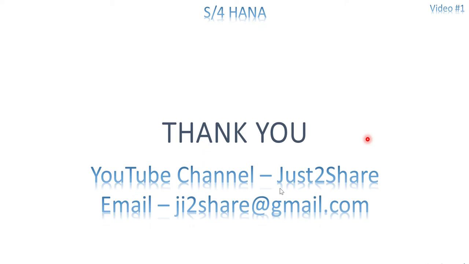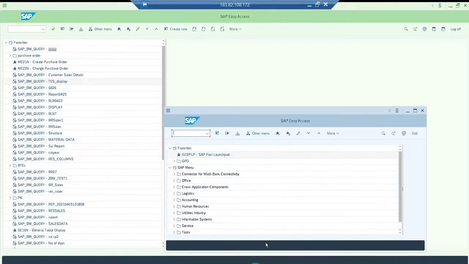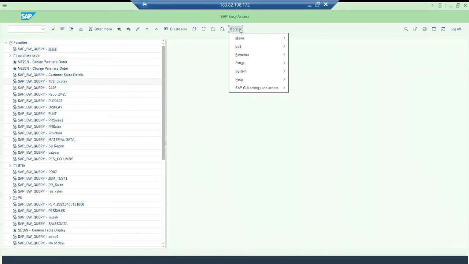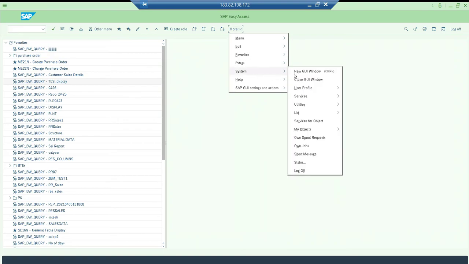Okay, let me take you to the system. Yeah, this is my system. The system which is in green color is ECC. It has a database of MS SQL, and the system in normal blue color is the S4 HANA system. Okay, so I'll just show you the backend as well.